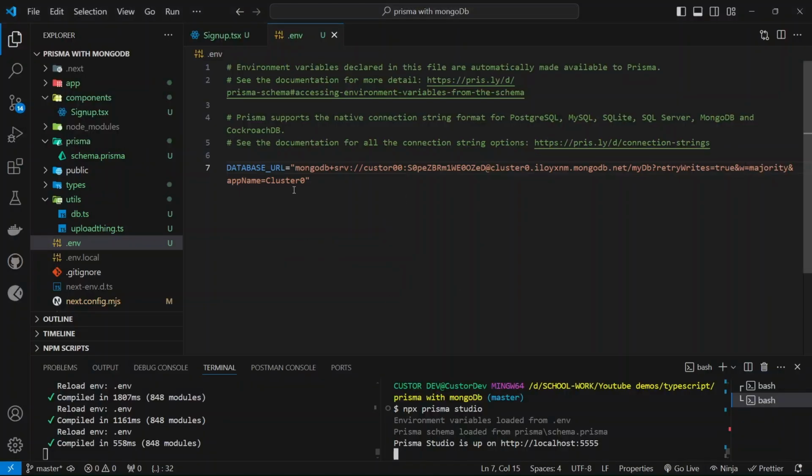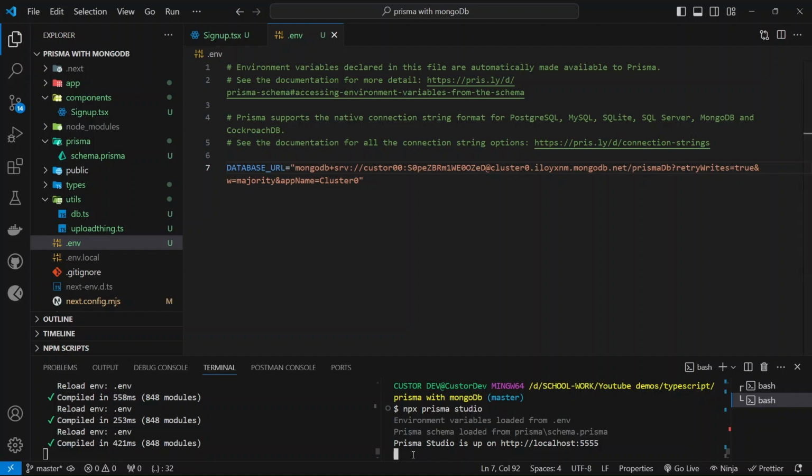As I told you in the last video, when you are using a DB, you just come here and change the name and it will generate a new one which is working. For example, if you had another MongoDB URL which is working, you just copy it out and change the name here. So I'm going to call this one prisma DB, and this will generate us a new one.